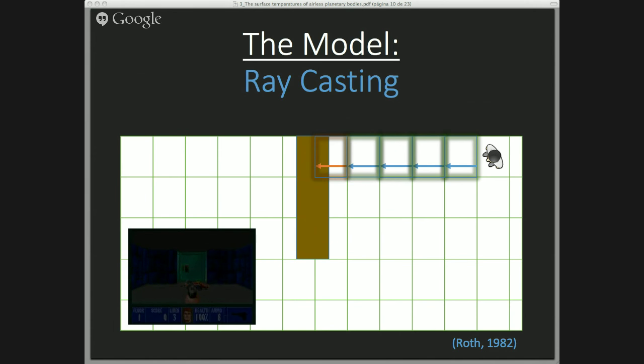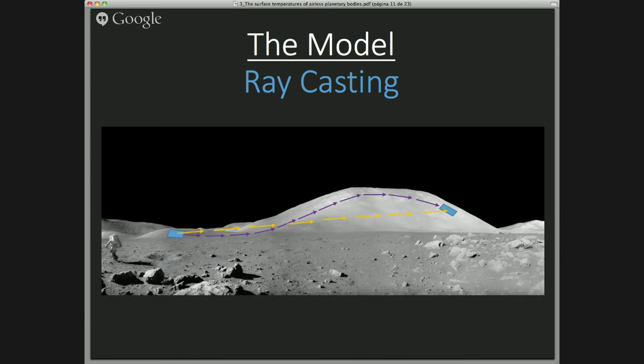So, okay, this is the model. It's a very general model, and I'm going to show you some of the results. First, to show you that I'm not talking nonsense, I want to show you the model shadows of actual lunar topography. This is topography that was obtained by LOLA.